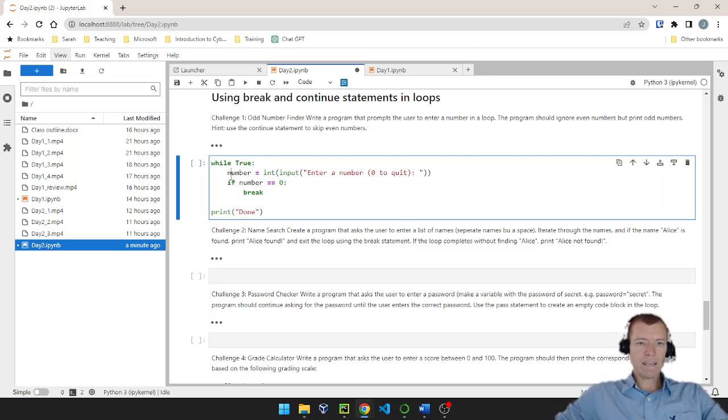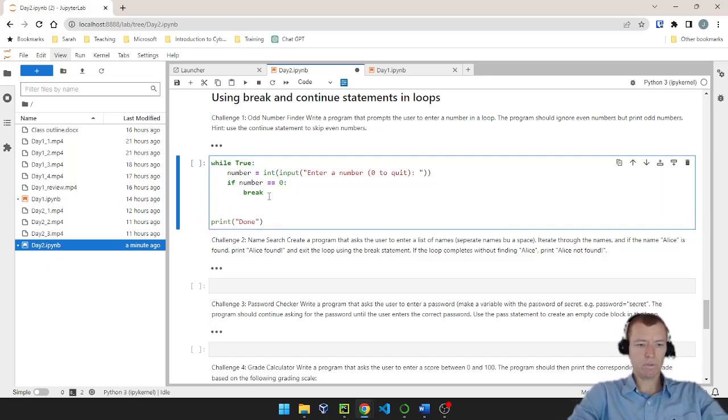Okay, so let's get back into our while loop. So it's indented at 4 spaces. So now we're part of this while loop again. And I've got to do another check. I want to check now to see if the number is even or odd. So I can do an if statement there.